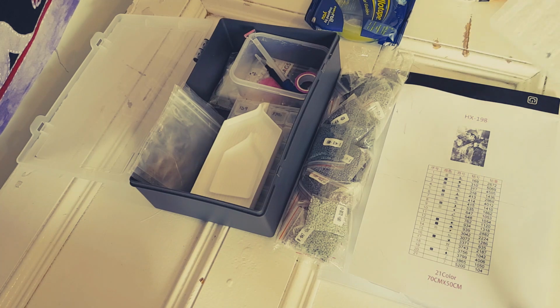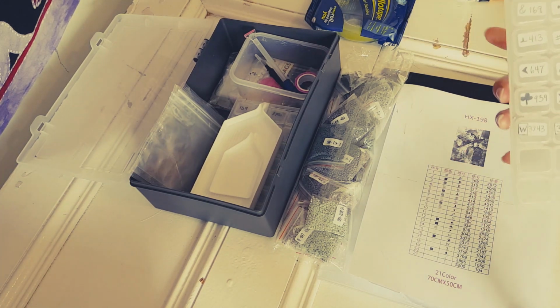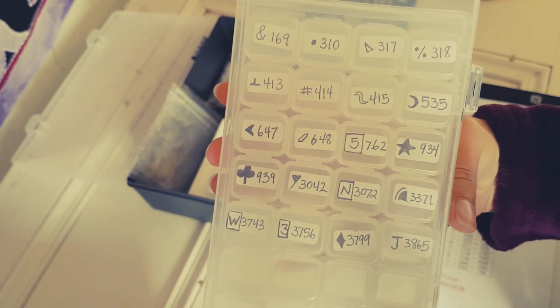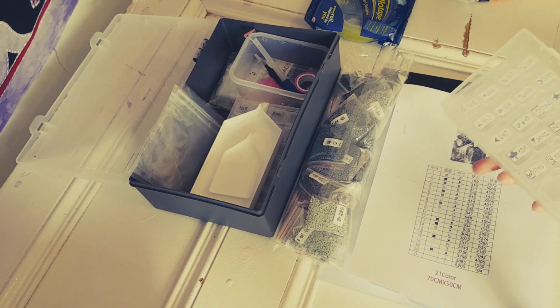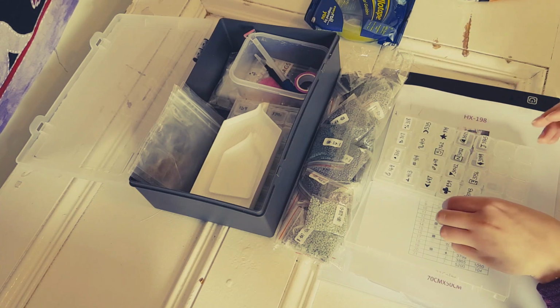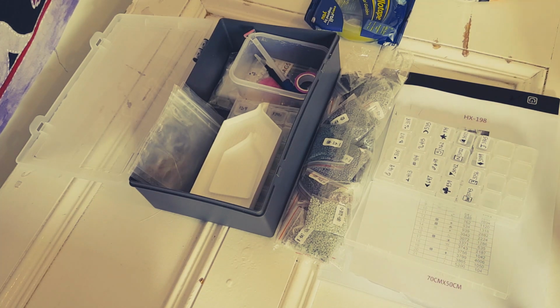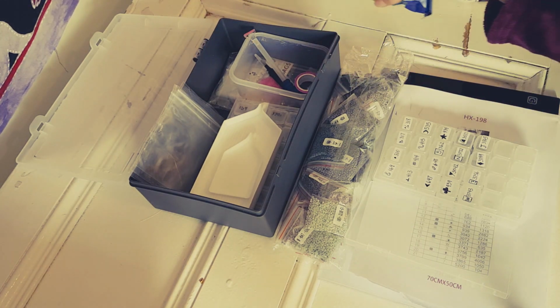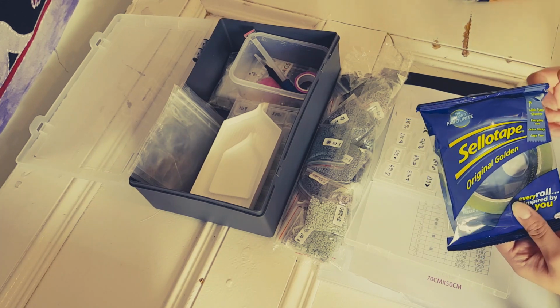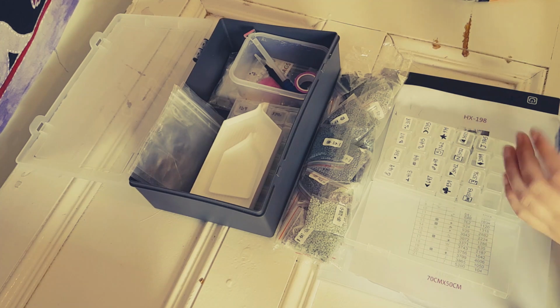So this is, okay, let's just stop for a second. I want to show you the beauty before I put the colors in. Look at that. Look at all of them. I wish I had one more label, but that's okay. It's not going to bother me too much. It might bother some of you. But let's open this up. So this is sellotape. This is how we get our tape.